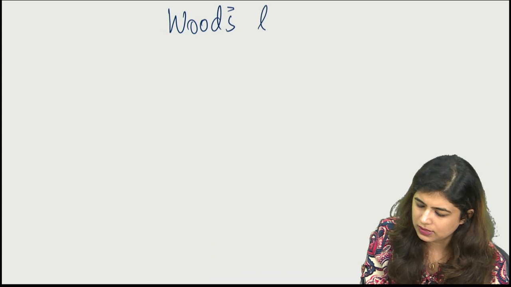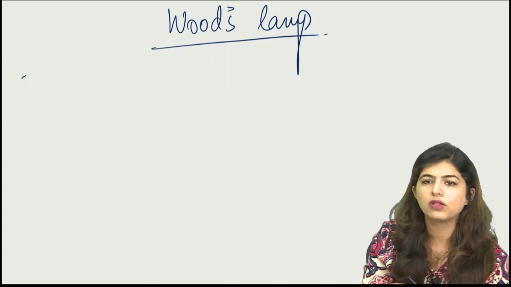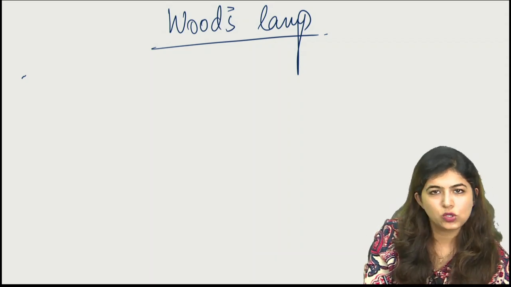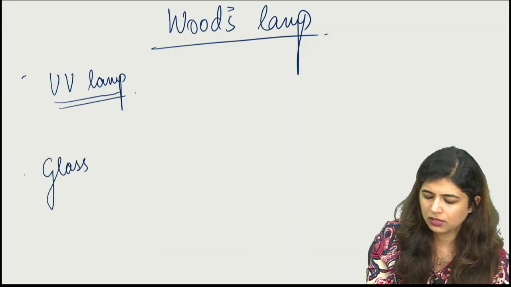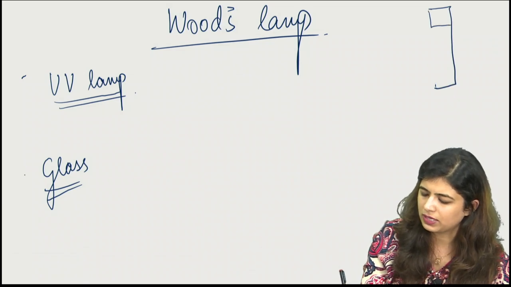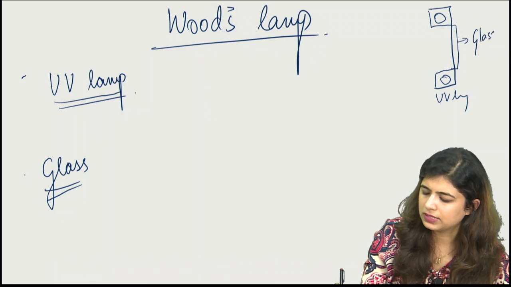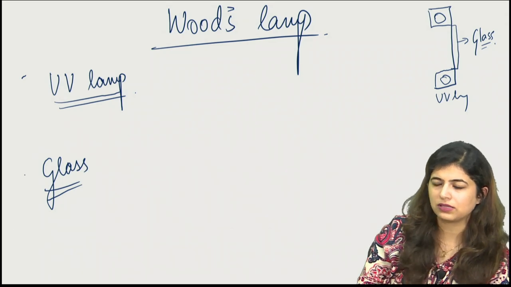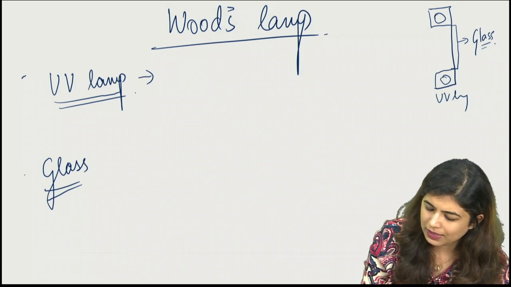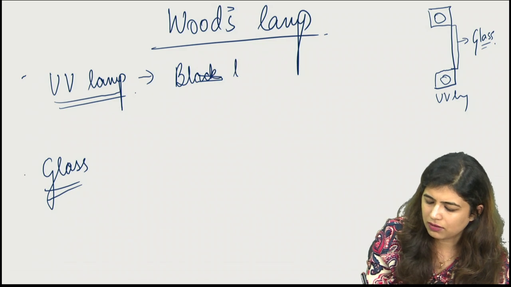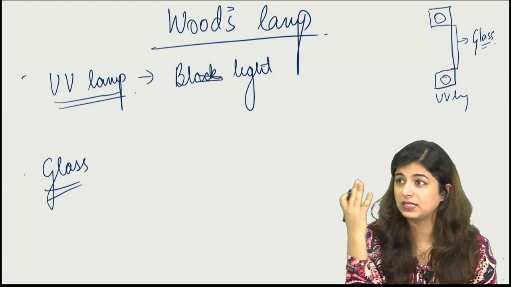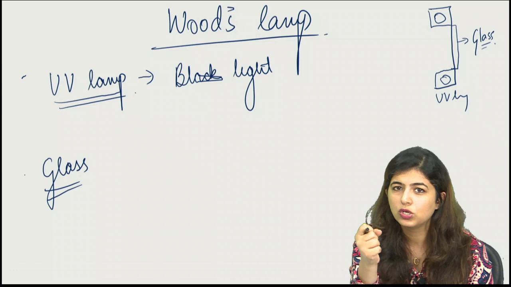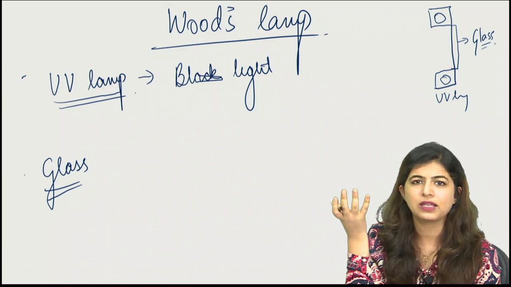Now, what is Wood's lamp? This is an instrument which is used for a bedside investigation in dermatology. The two important points about Wood's lamp are, one, that it has a UV source of light, and that it has a special glass. So if this is the cross section of my instrument here, there are two lamps which generate UV light, and this is the glass here which is the main area through which I see the patient. Now, the important point about the UV lamp is that this has to generate a light which is black in color. So even if it is illuminating, it is black light. Like this light here is white, I see it. But if you switch on the UV lamp, you will not make out that it is generating any new illuminance.